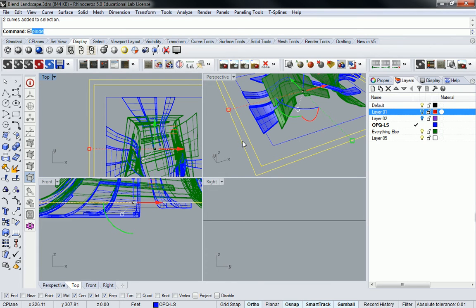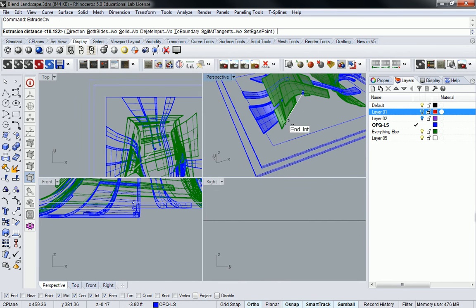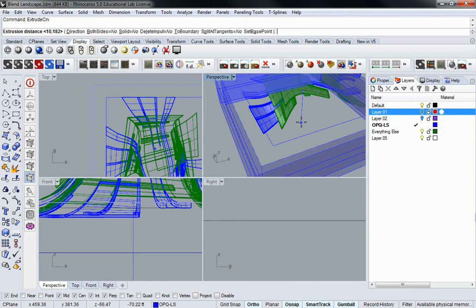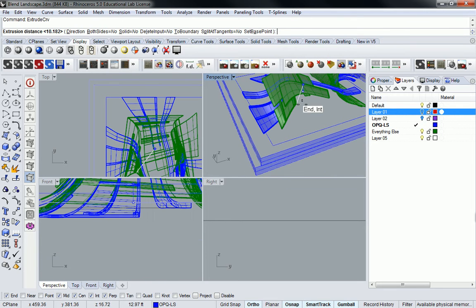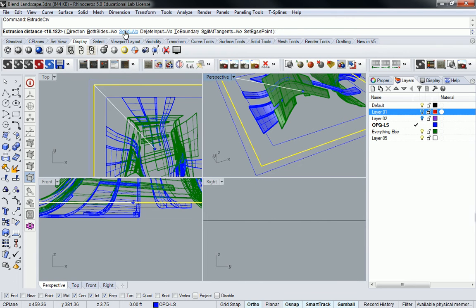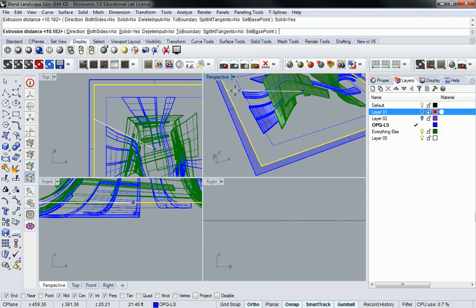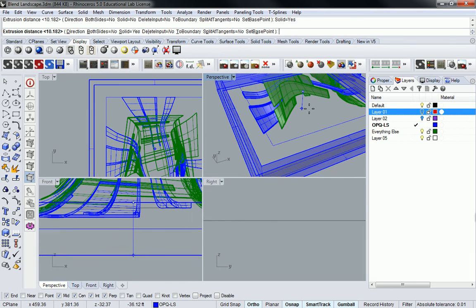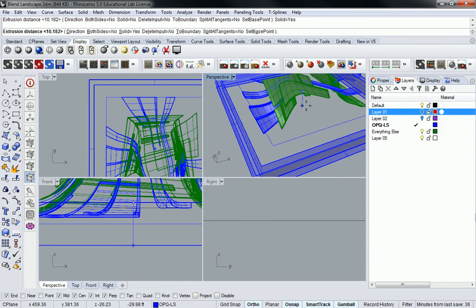So with this one, I'm actually going to extrude this using Extrude Curve. And notice that the way my Extrude Curve command came up as a default setting, there is no top or bottom set to it. So for those of you who are less familiar with Rhino, be aware that you want this to say Solid equals Yes. You click that and it'll toggle to Solid equals Yes, and it'll look like this, where it actually has a top and a bottom.